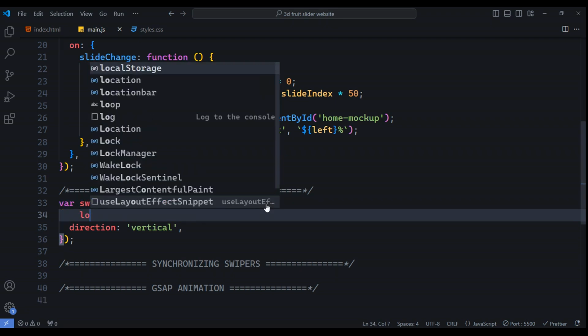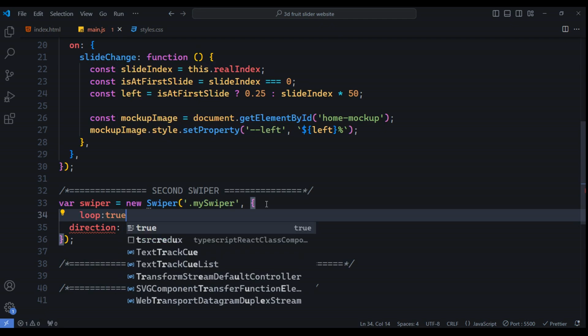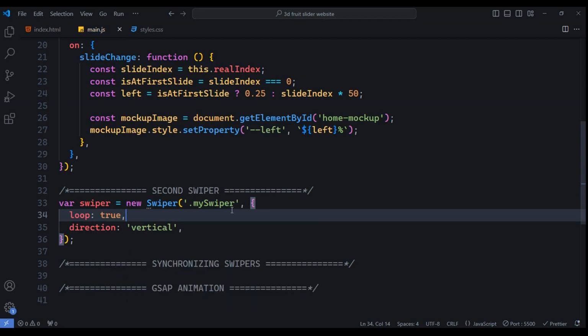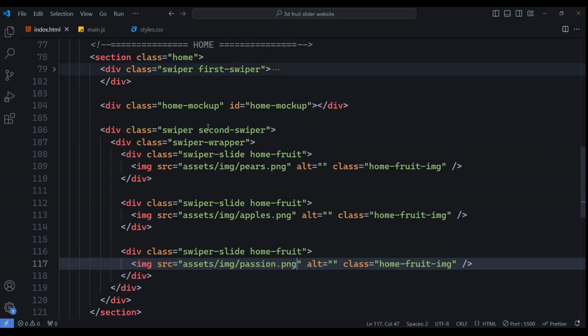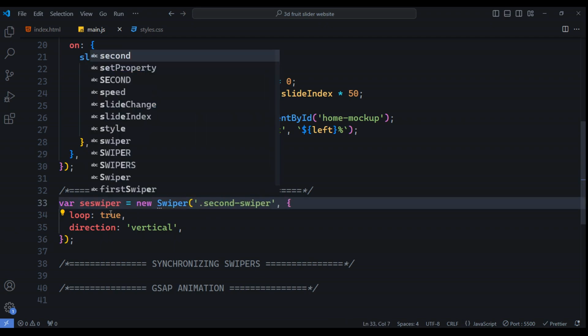And set loop to true. Then change its class to Second Swiper, and it's named Second Swiper as well.